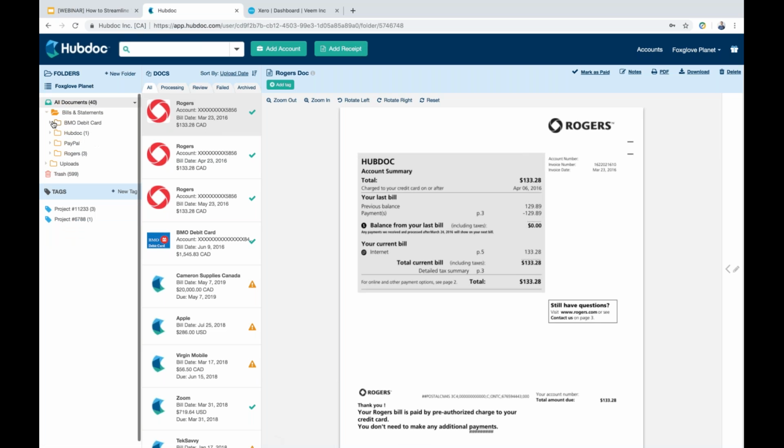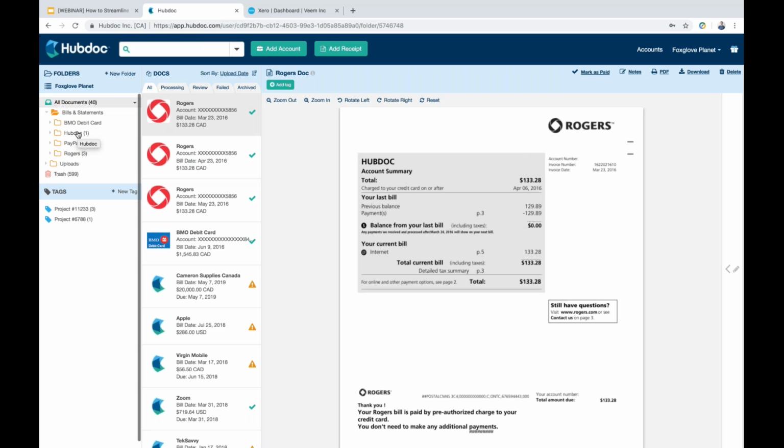In addition to that, a really interesting feature that Hubdoc has that we don't necessarily talk about enough is that not only are we automatically fetching your documents and making it easy for your clients to send you their documents, once we extract the key data, we'll automatically organize all of the documents within automatically created folders.